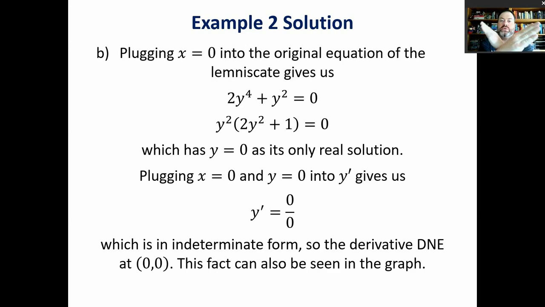The graph has two crossing parts. So at 0, 0, we're getting an intersection. We know that a tangent line cannot exist at an intersection. In order to have a tangent line, you need to have a function, and it has to meet at one point. But there's two different parts of the equation there, so it's does not exist. So this is a nice way to prove algebraically what you thought was true to begin with.